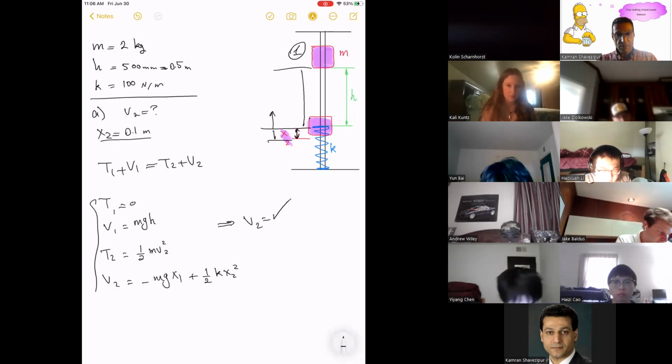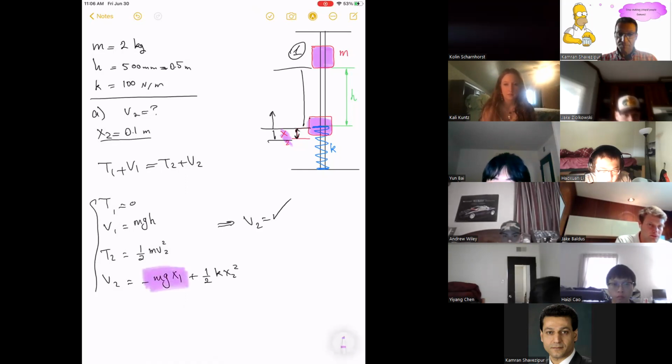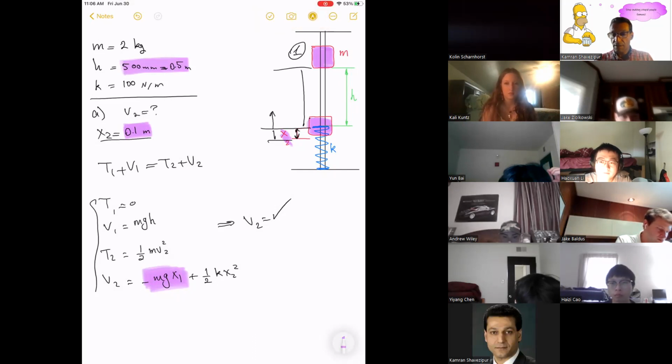I'm not going to get the numbers. You can do it later. But many of you have missed this term. Unless we say it's negligible, you don't miss dimensions, velocities, masses, anything, right? And usually if something is negligible, we say so. Now 0.1 meter or 100 millimeter compared to 500 is 20%, which is not negligible, right? So you need to consider that. Any question about this?